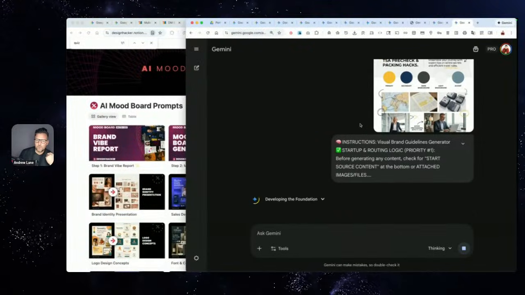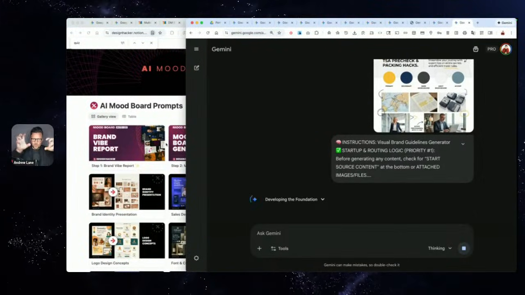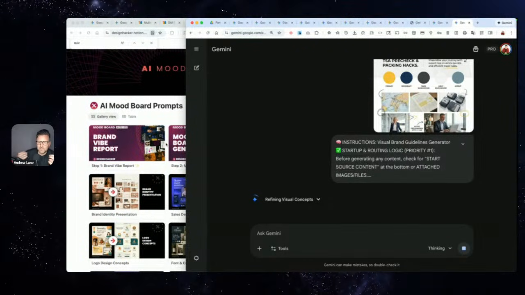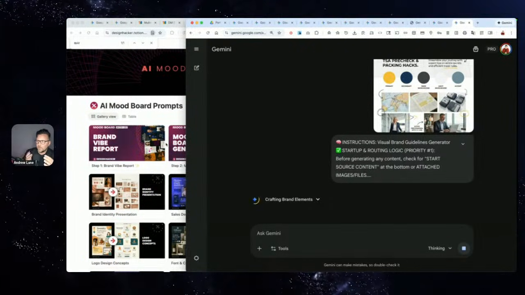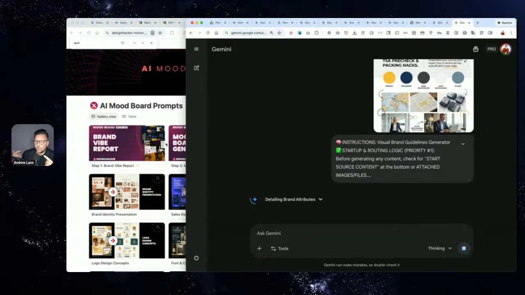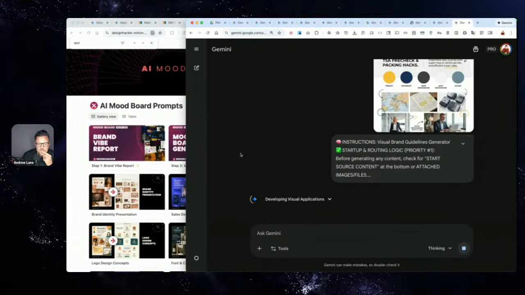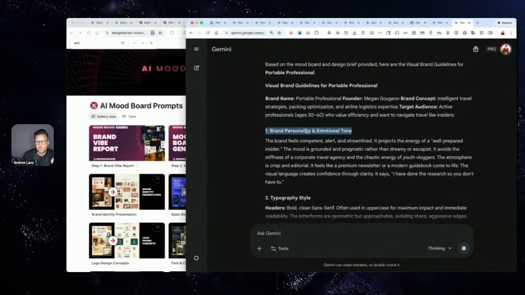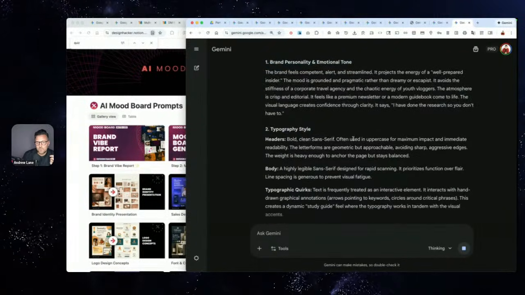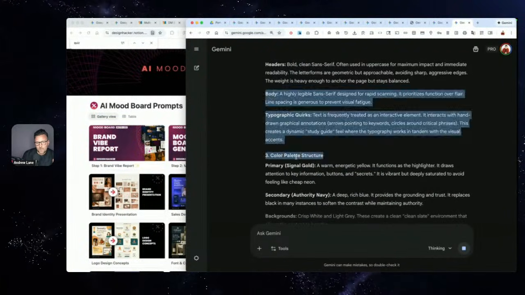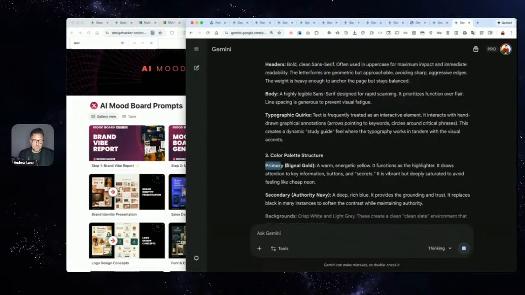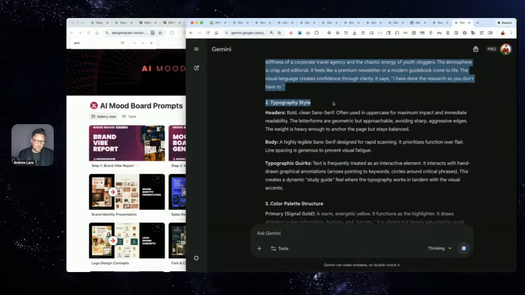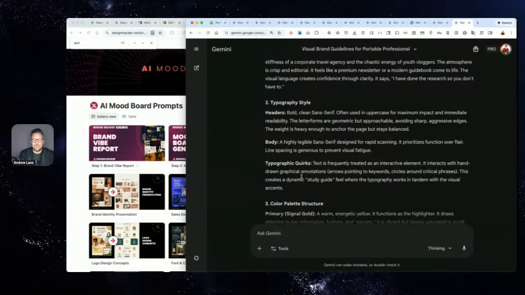This is a pretty cool prompt because it really writes out in detail a combination of things I found from lots of image generation testing of what kind of prompting or written instructions can help it. And I've included that in this output. So we get some of the basics like the personality, emotional tone, typographic style, color palette, all the basics. And it is not using hex codes or specific fonts because again, it doesn't follow it that well. But if you wanted to go grab all those exact things, you could do that.